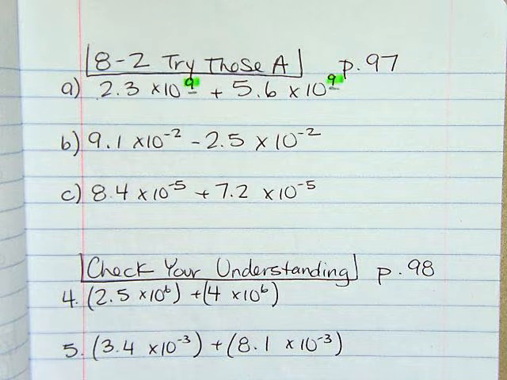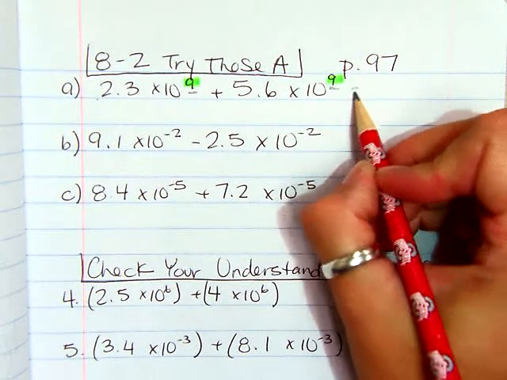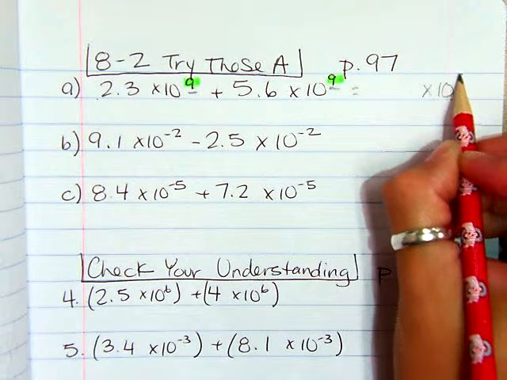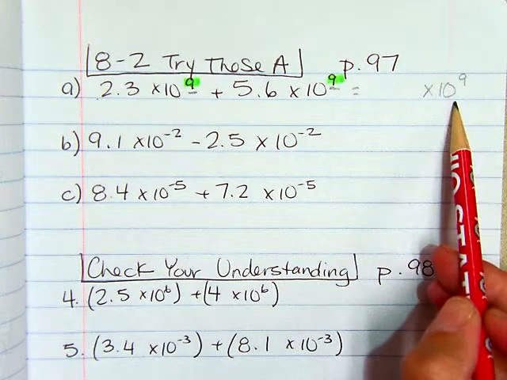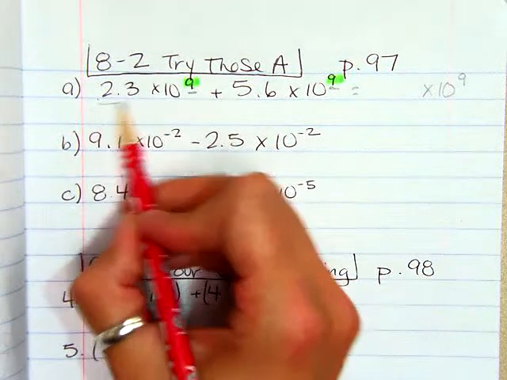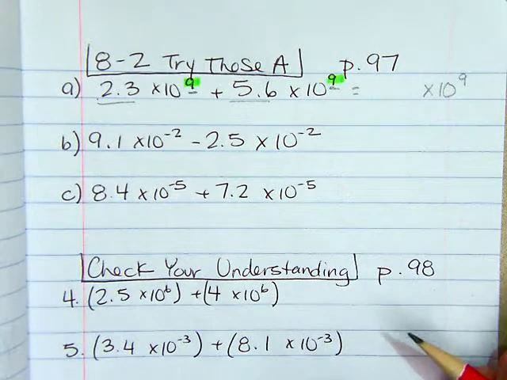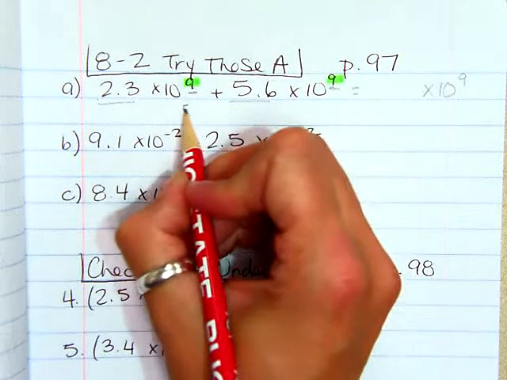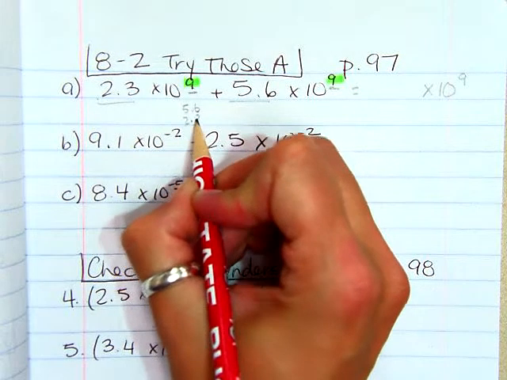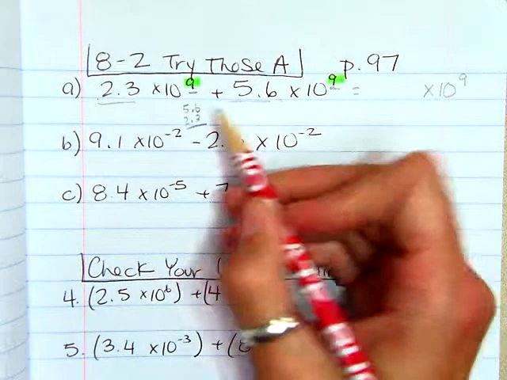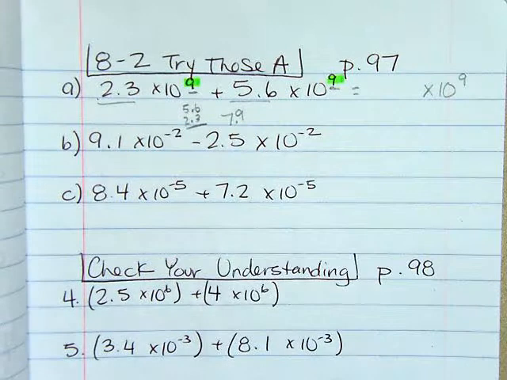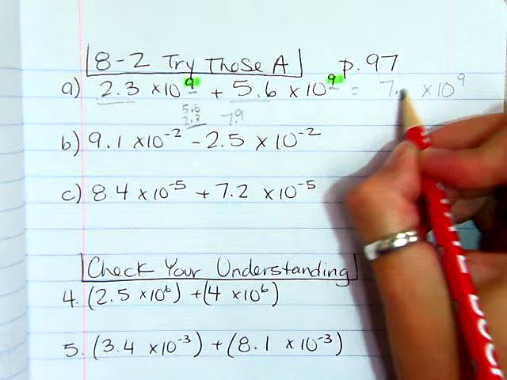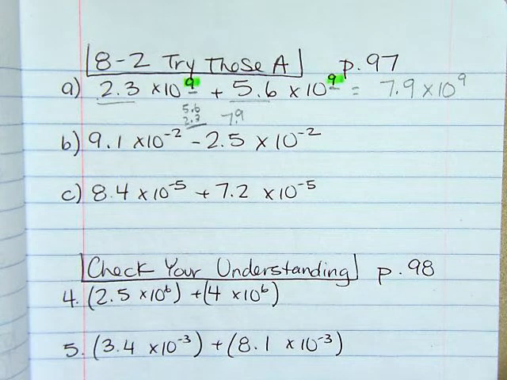Okay, so right here they're the same. So my answer is automatically going to have a times 10 to the 9th power in it because I keep the power of 10 the same. And I'm going to add the digits. So 2.3 plus 5.6. If I need to write that down here, I don't know if you do, so I'm going to go ahead and do it off to the side. Little side work here. This gives me 7.9, and I have to check, is that scientific notation? Yes, it is. So my work is done.